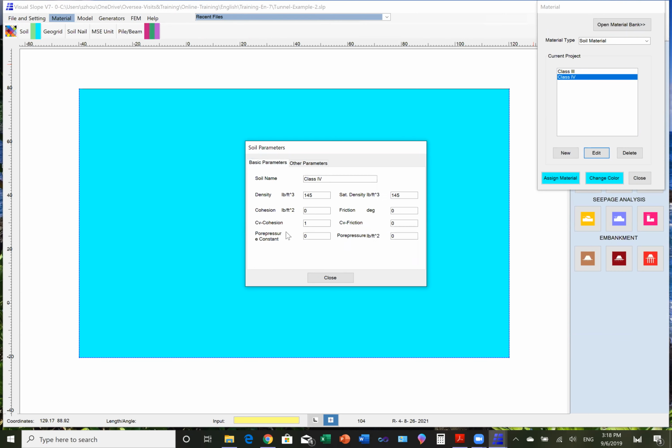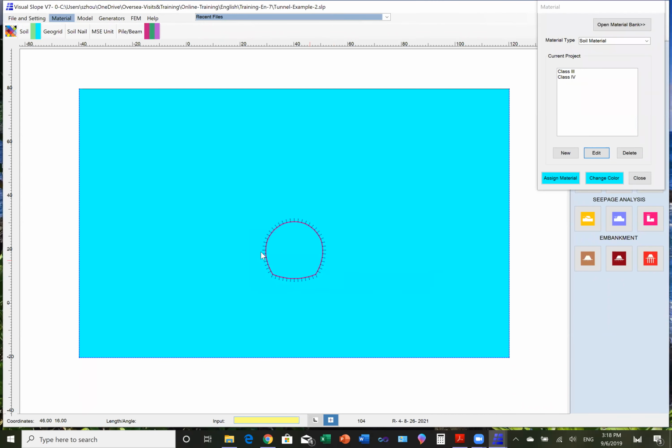So we need these numbers. In this case, we just have a tunnel in one uniform material, but it can be in different types of material, and you can have it on the sections here, and it will generate the constants directly from the surrounding material. Okay, so this is the rock material.